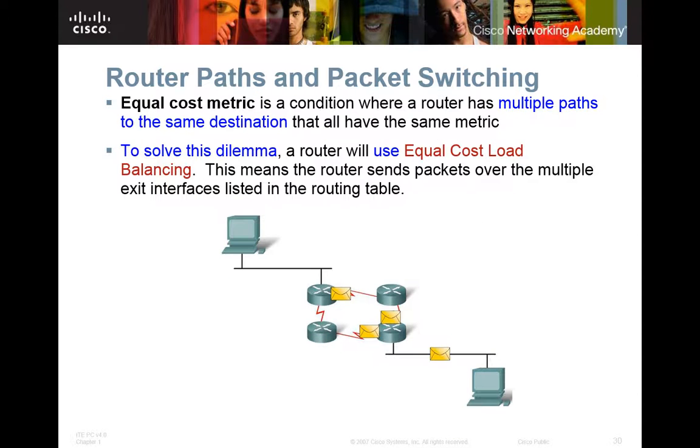Okay? An equal cost metric is the condition where the router has multiple paths to the same destination where they have the exact same level. So what we can do is called load balancing. All right? You come to router A, you're trying to get to router B. But it can go through C or it can go through D to get to B. All segments have the exact same speed. So router A would do equal cost load balancing so that message A would go to C, then D, then C, then D, then C, then D, and they would all get back to B, and then B would formulate them and send them on. You okay?